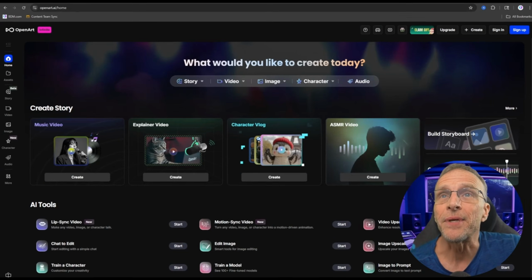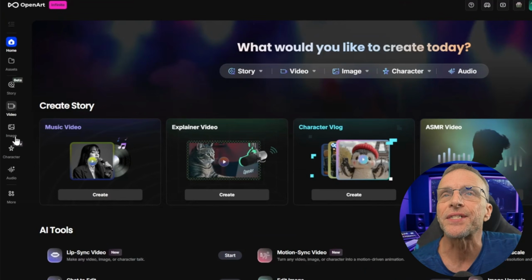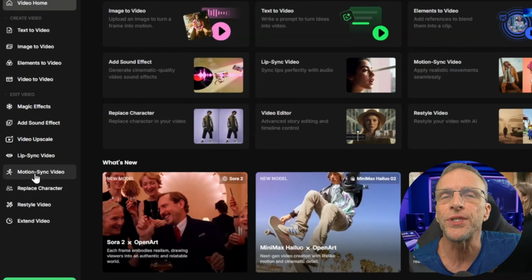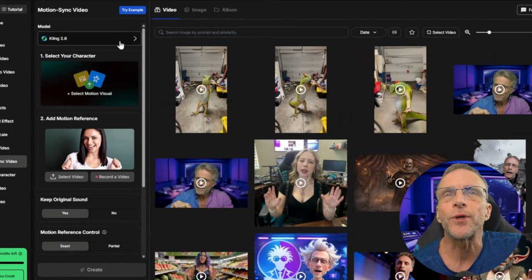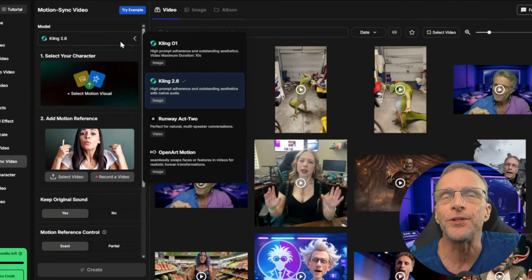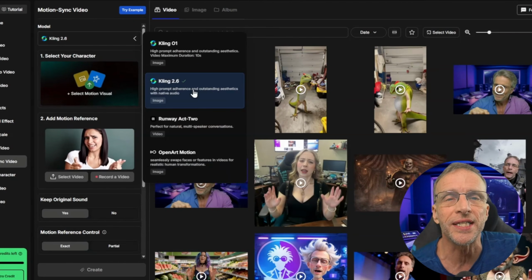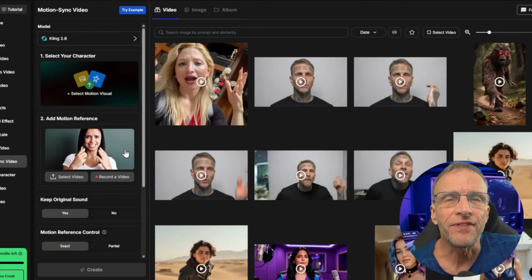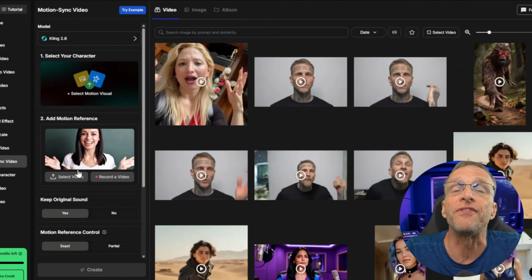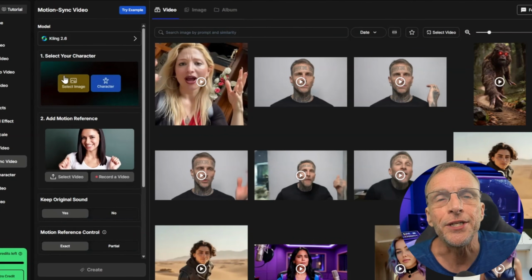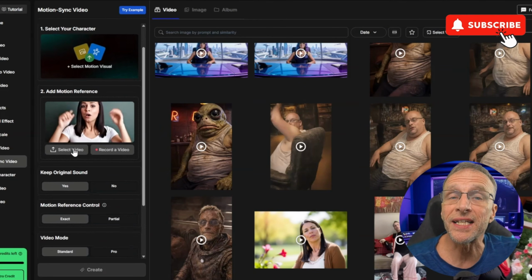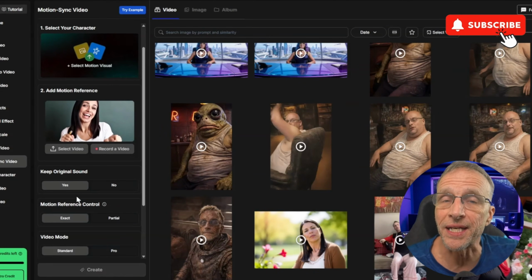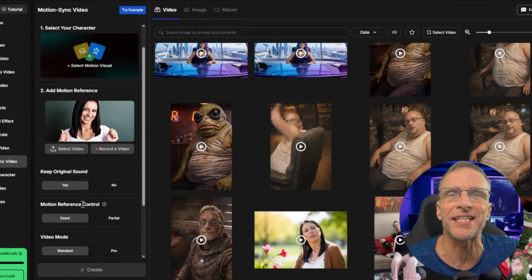But to get started with it, I'm going to click video over here on the left-hand side and then click on Motion Sync Video. Here is where you can choose the models that will allow you to do these magical things, but Kling 2.6 is what we're looking at. It's by far the most capable. The concept is simple. The motion defined in your reference video is going to define the motion of the character in your reference image. Now we have other settings down here that I will show you as we go along because they'll be easier to explain in context of showing examples.